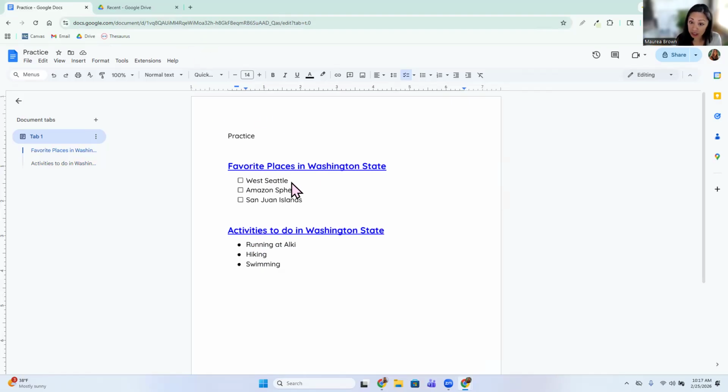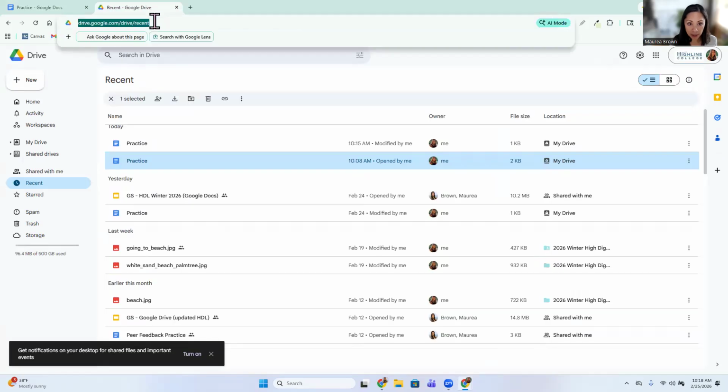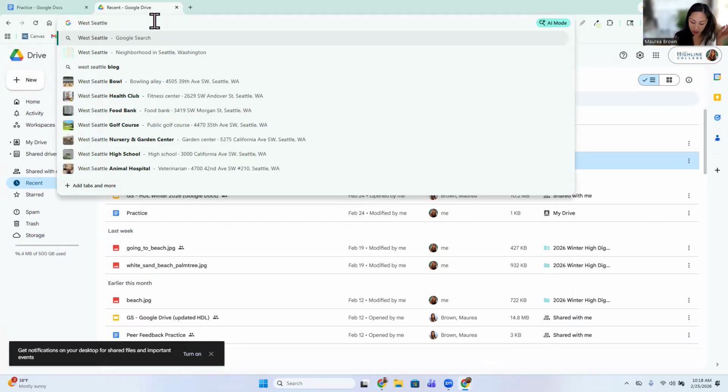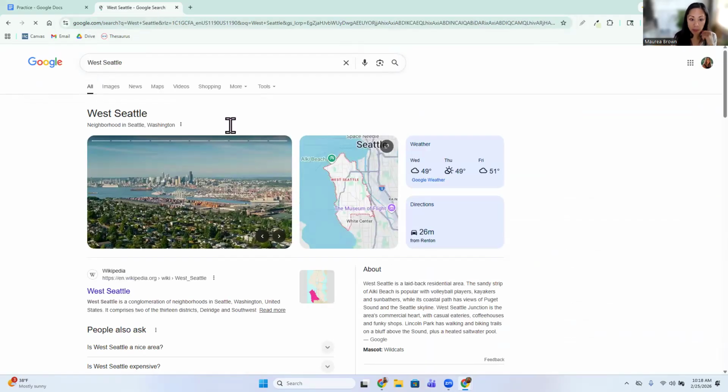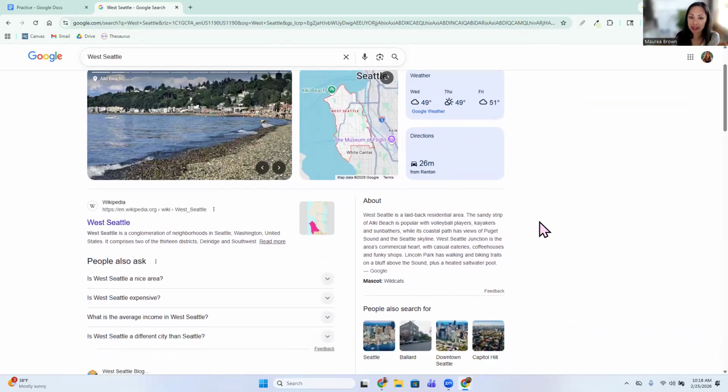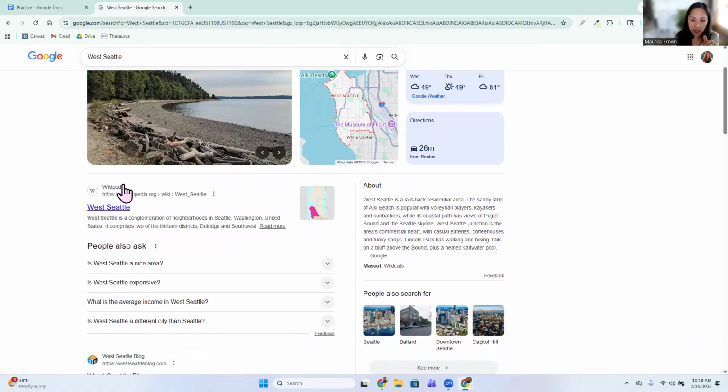So this is what I said. You're going to click on the end of the word and then highlight the word here, West Seattle. I'm going to highlight the whole thing. I'll go on my keyboard and click on Control C. Control C. So hold the control first and then tap on C. Then up here, I just clicked in the address bar, and then you paste the word West Seattle. Press enter. And now we're in the internet. Well, we've been on the internet, but you're going to scroll down. And I don't want to use Wikipedia.